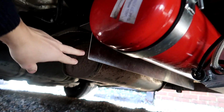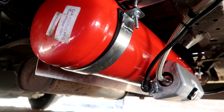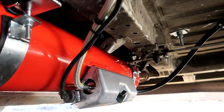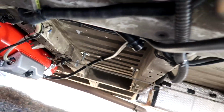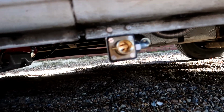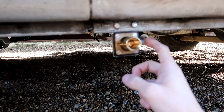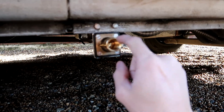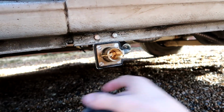And then this is a heat shield to protect it from the exhaust silencer. You may think it's a little bit close, but this has been tested and approved, so it is 100% safe. On the right hand side here is the fuel hose that comes out to the fill point. This little cover comes off, and then you simply plug in an adapter from any petrol station that sells autogas. In Europe it's exactly the same system, except the adapters can be slightly different, so you need to pick up a pack of 3 because there are 3 different adapters which cover all countries.